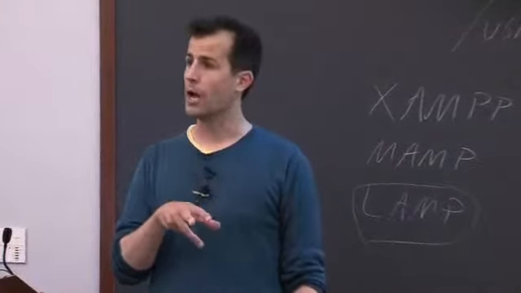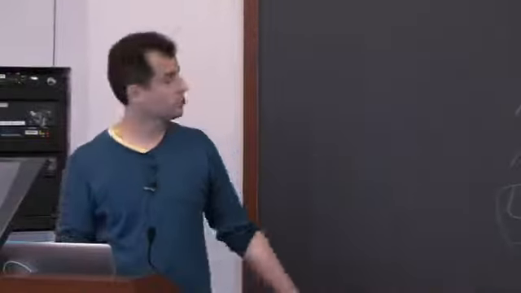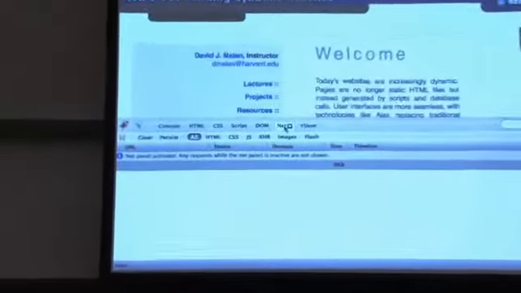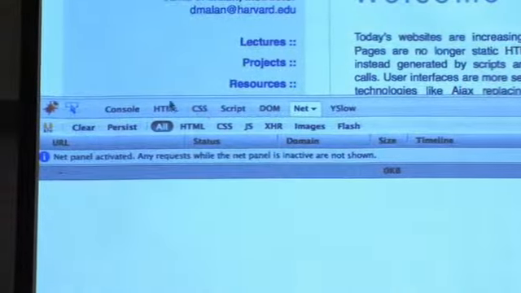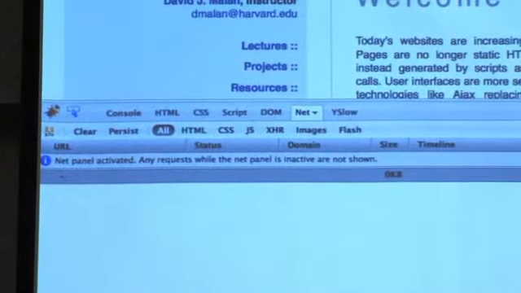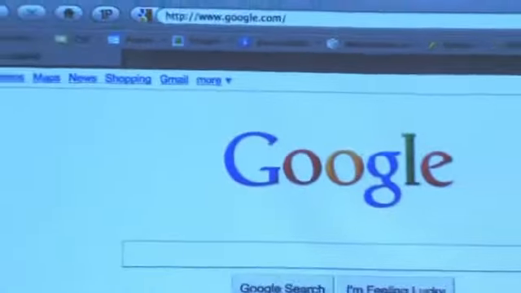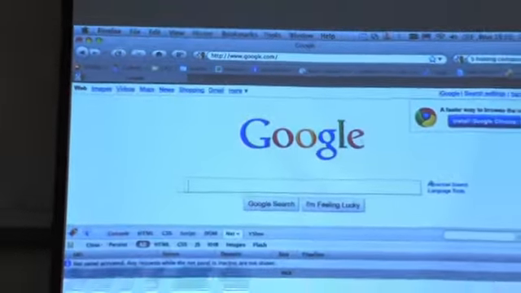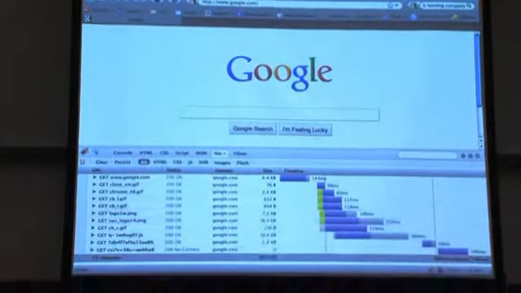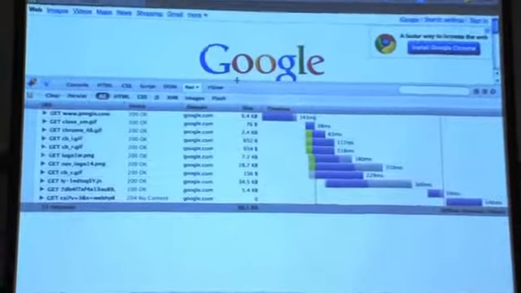You can debug it this way, and we'll come full circle back to HTTP in a moment and actually look at that HTTP traffic we described only verbally before. So notice there is a net tab here in addition to DOM, script, CSS, and HTML. I'm going to type the full address just so we know exactly where we're going. Enter. Damn it. And because I've not used Firebug there, it closes by default. So let's do this again. I'm going to reload the page. And at the bottom, what I see here is that loading google.com actually involves a total of 11 HTTP requests.